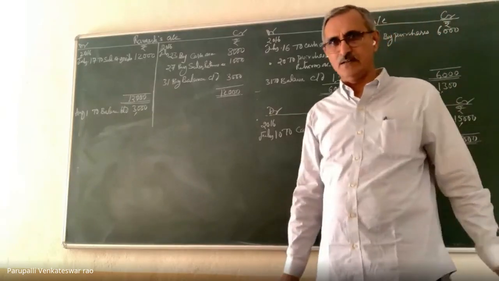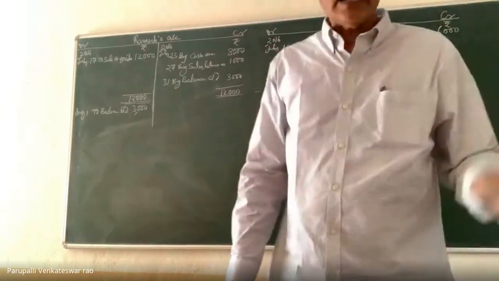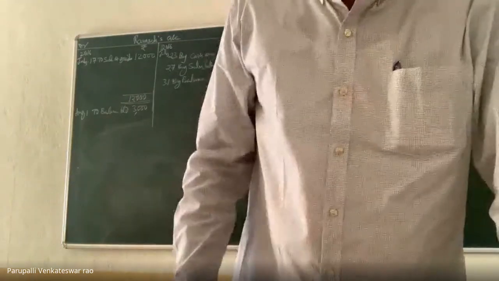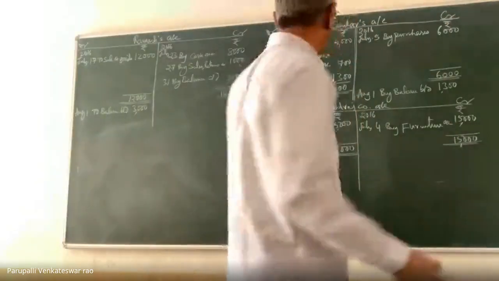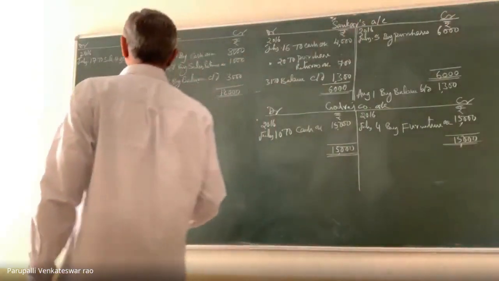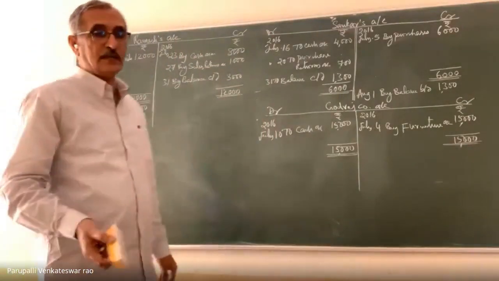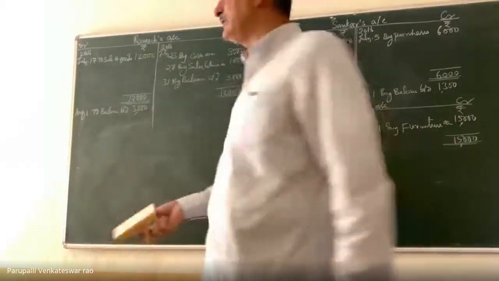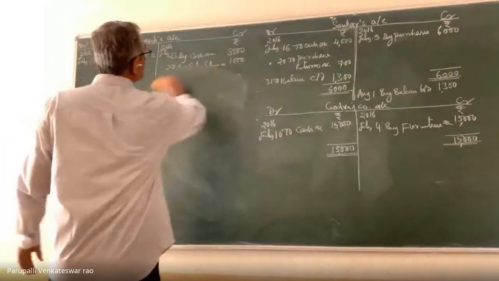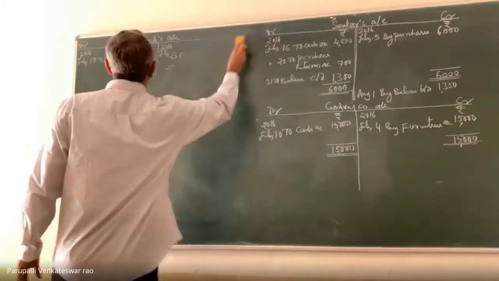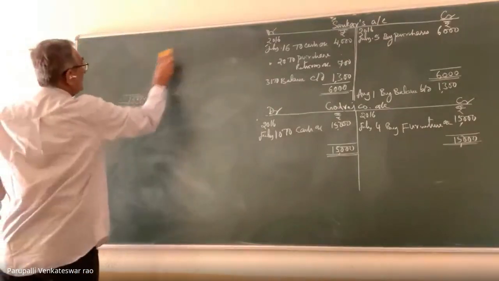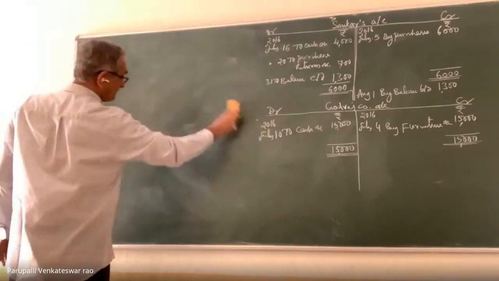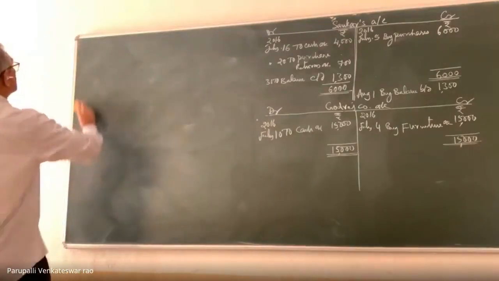That's it. Over. Next, I can't prepare all the accounts. After preparing all ledger accounts, there must be balances and we prepare a trial balance. I will show you the trial balance and end the class today. I want every student to prepare all accounts. Work out at home and prepare a trial balance.